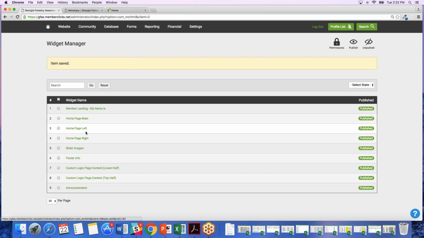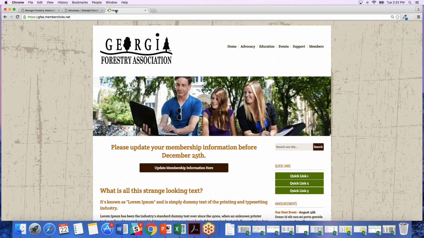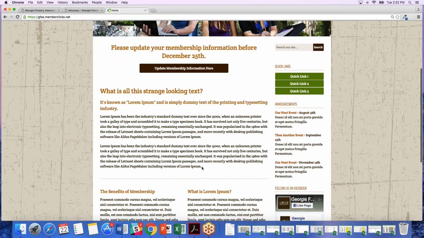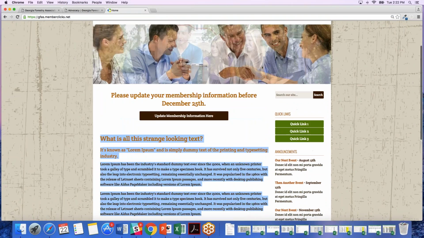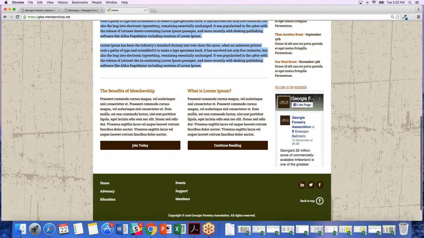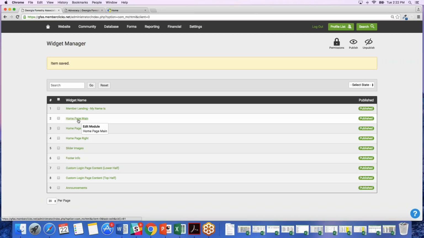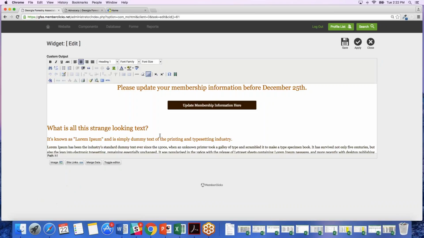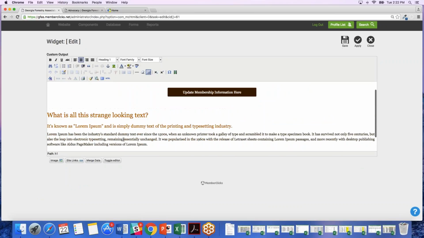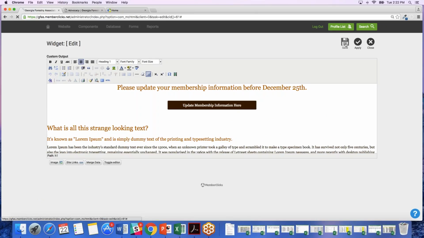We have the homepage main, homepage left, and homepage right to show you where these different areas are. I'm going to go back to my homepage. So this is that homepage main. So when you get ready to update the information in the homepage main area, this is where we'll need to come. Homepage left is this left column at the bottom. Homepage right is the right column at the bottom. So we would not update this information in articles. We would update it in our widgets section. So we can go into the homepage main, and then from here we would just be able to edit any of this text.